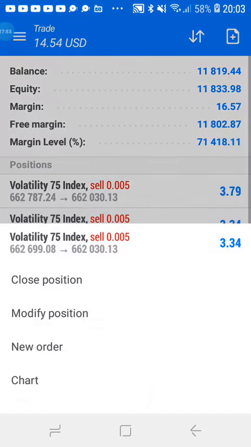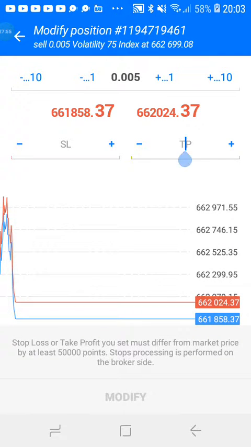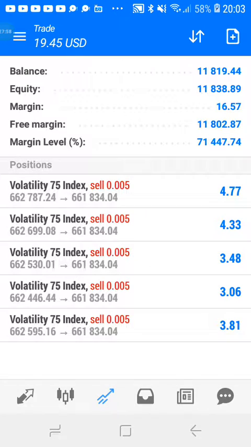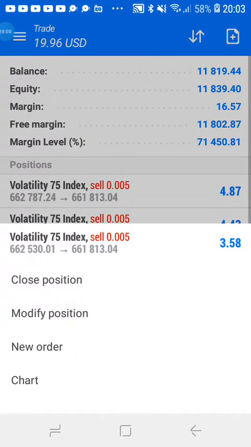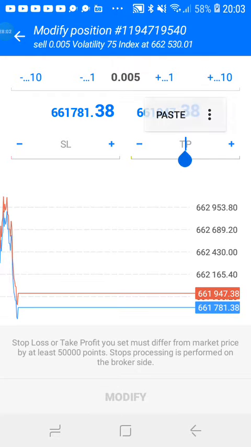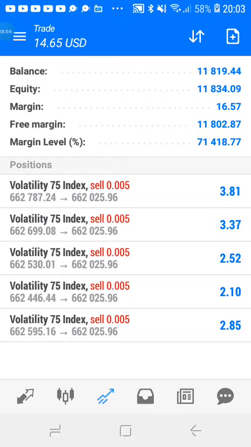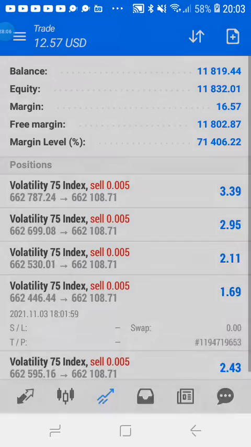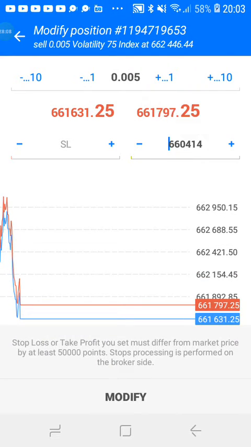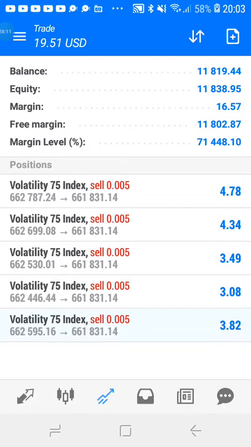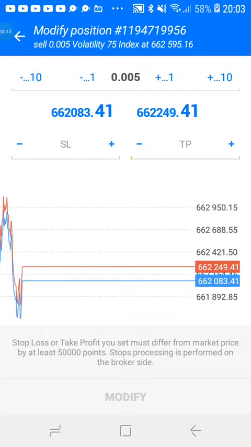Can you see, guys, what I'm talking about? This is what I was trying to tell you. You are scalping here, guys. And if I want to close right now, I can just close. I have nothing to lose. If I don't want to wait for my TP, I'll just close. Right now, I'll just close my trades.